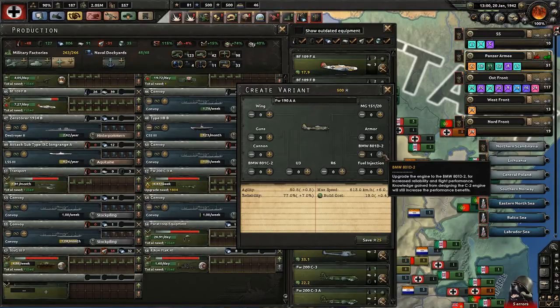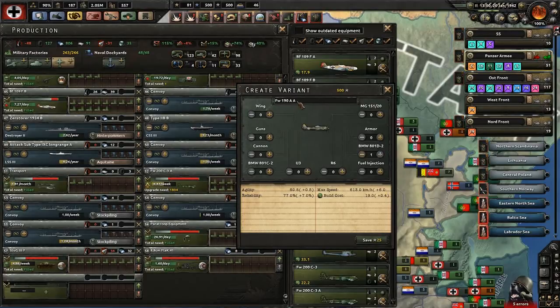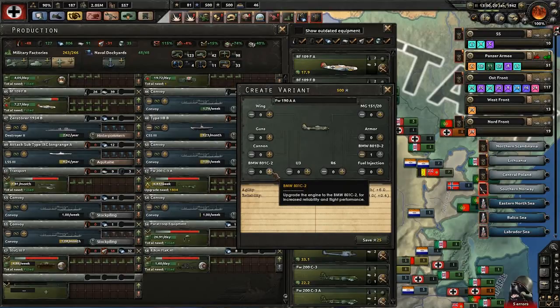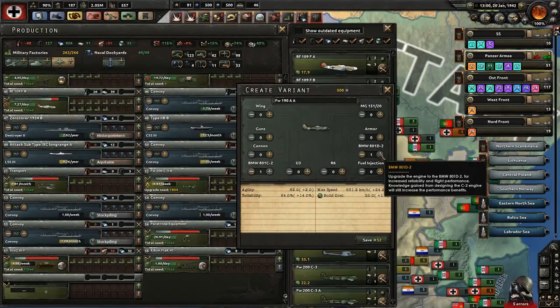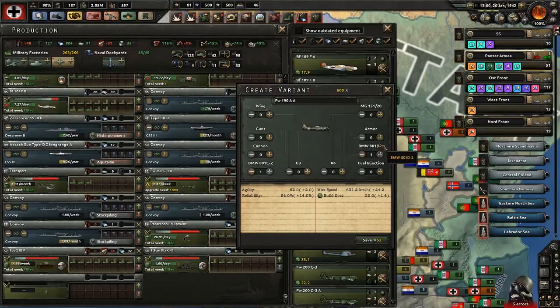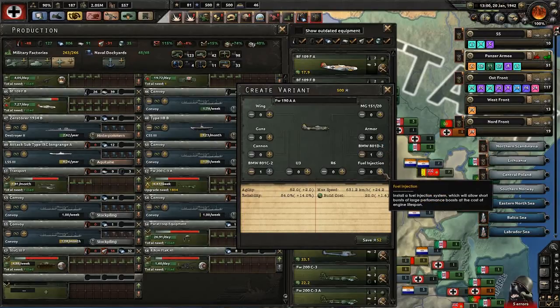We are starting with the Focke-Wulf 190A. Obviously, it's just the generic setup for Hearts of Iron 4 to call the variants A, B, C, D, which makes sense in a generic sort of way. Now here, let's see, upgrade engines for increased reliability and flight performance. So we can do both of those. I don't know if you really could do both of those in real life. Probably not, unless that fuel injection.